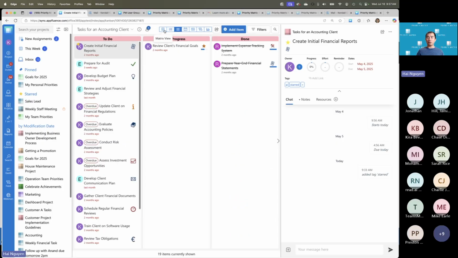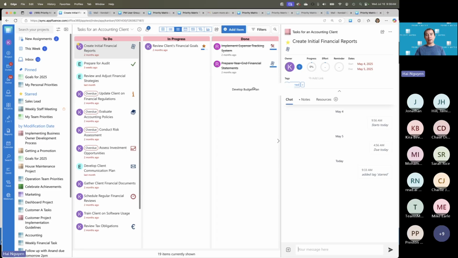And then the Kanban view is where you can actually see all the tasks that you have to do, what are the things in progress, and what are the things that are done. And what's actually really nice about this view is it's really good for those transient projects, because at the end of the day, you have to get everything from to do to done, right? And so let's just say a task is done. I simply drag it across here.